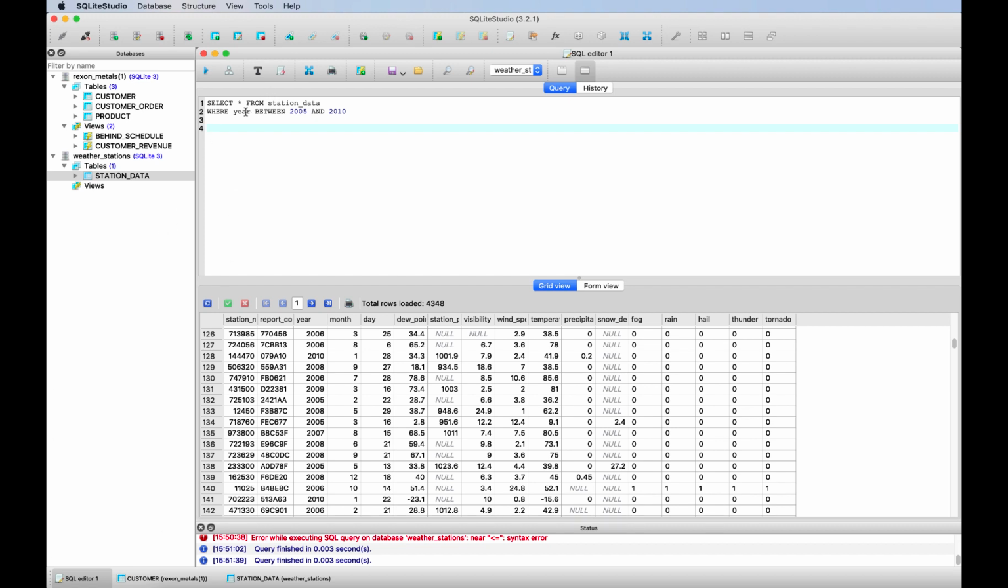Right? So select everything from station data, where if you want to use the OR function, you would have to specify where month is equal to 3, or again, you can write this whole thing in one line, or month is equal to 6, or month is equal to 9, or month is equal to 12.